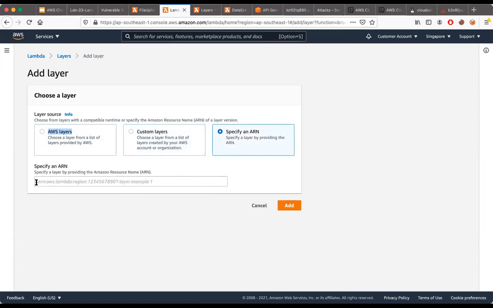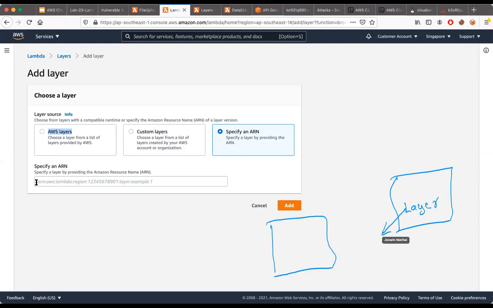So for example, let's say you do not want to provide access to an account. Let's say we have an organization account where we have created all of the layers which we want the developers to use, and this is the developers' account. What we can do is provide the developers the ARN of this specific layer and ask them to use this layer information in here. This way, the developer would not have any kind of access to the Lambda service which holds this layer, right? Because this is a separate account.